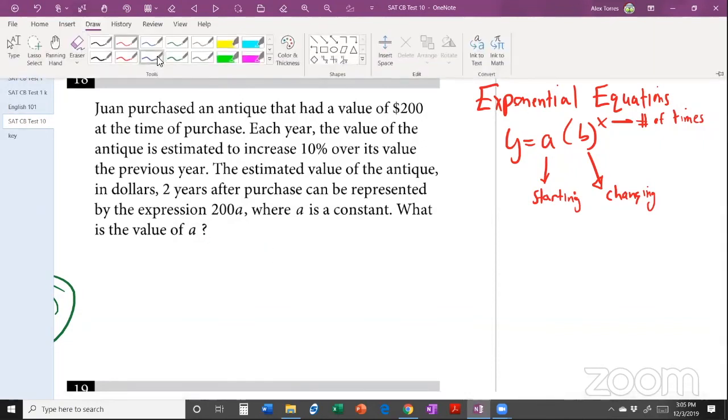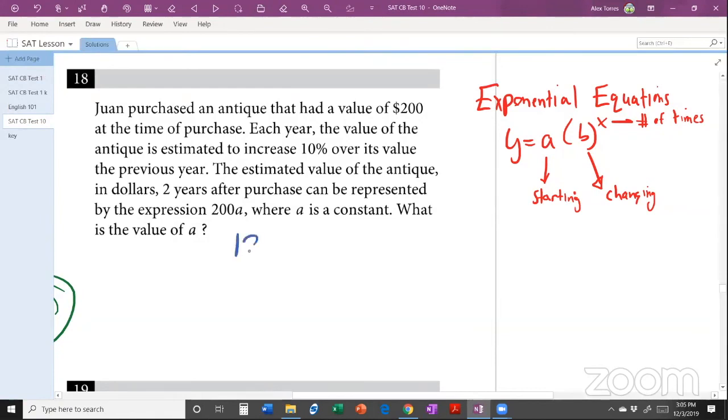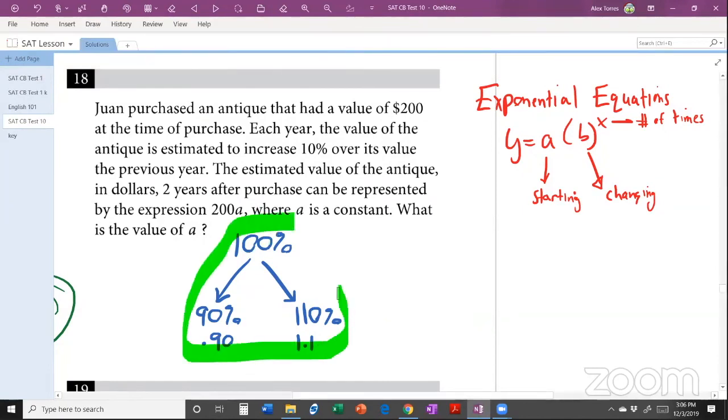And so what we mean is if we're increasing 10%, percents are different from other numbers in that they always start as 100%. So if I'm increasing 10%, then I'm adding 10% to the 100%, and it becomes 110%. But if I were taking away 10%, it will go from 100 down 10, it will go to 90%. So we're either going to have 110%, which in decimal form is 1.1, or 90%, which in decimal form is 0.9 or 0.90. So just beware when you're dealing with percents that you have to start at 100, and to change something by a percent, you add or take that away from 100.